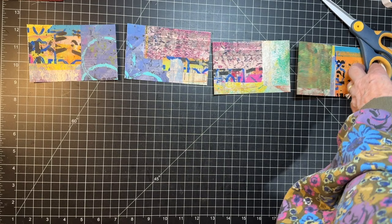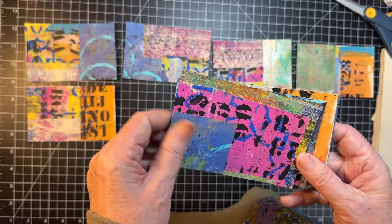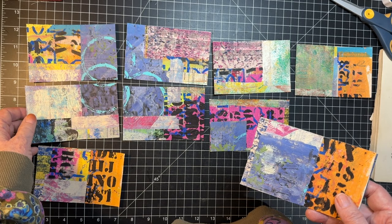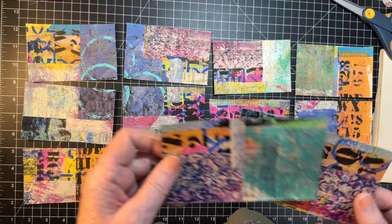But you know, you could put like book page down like that if you wanted, whatever, when you decorate it. Ooh, that one's fun. Those kind of remind me of graffiti for some reason. Okay, so there's that one. And that one. That one goes there, doesn't it? And this one goes here. That one. This one's fun. It's got the modeling paste on it. And then those two.